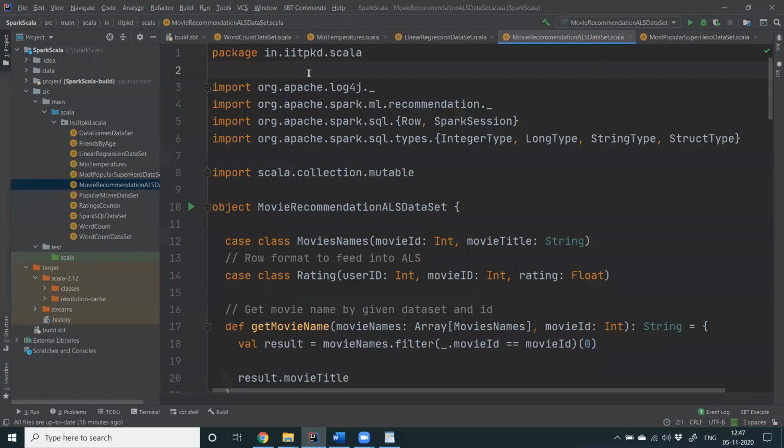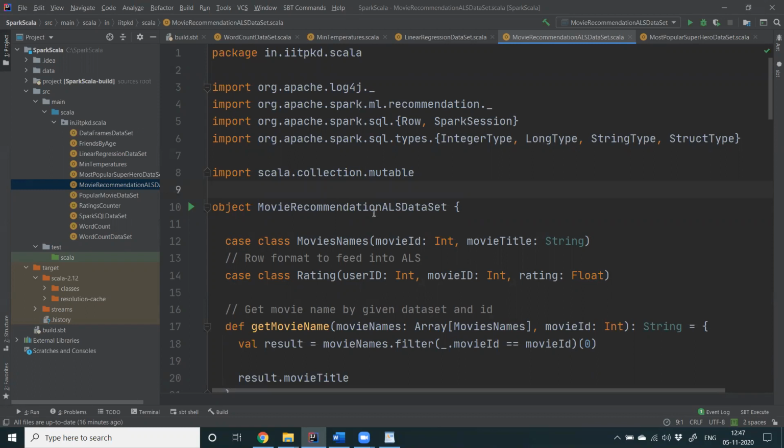Well, in this example, we'll see the use of recommendations inside your spark.ml library, and we'll use specifically the ALS algorithm, the alternating least squares algorithm, for recommending movies from our MovieLens 100K dataset. Okay, and we'll see how it performs and how the recommendations are from a qualitative point of view. We will not measure it from an objective point of view because it is quite obvious for this kind of dataset for recommendation.